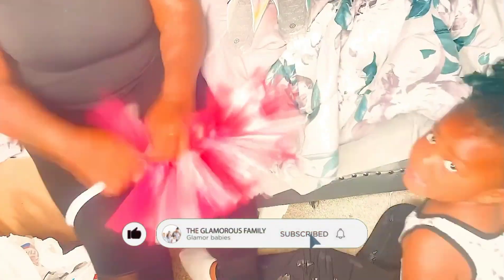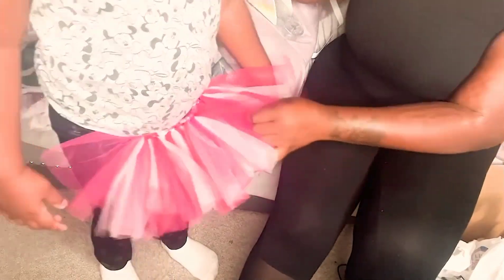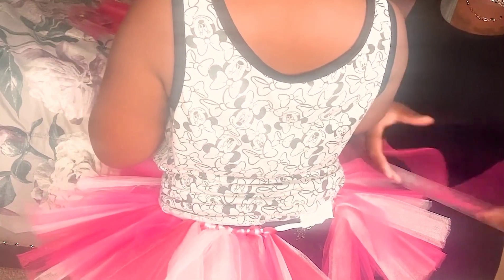Unfortunately, she got tired of standing in front of me, so I then had to think of another option, which was to put the elastic band around my legs and just continue the process. We are not quite done yet, but this is so far how it's looking. I do have to redo her measurements because I see that it's a little big, so I'll be doing that probably off camera. That little piece that's in the back, I did have to re-sew that part down so that I can adjust it to her waist, but it's going to be covered up, so stay tuned.